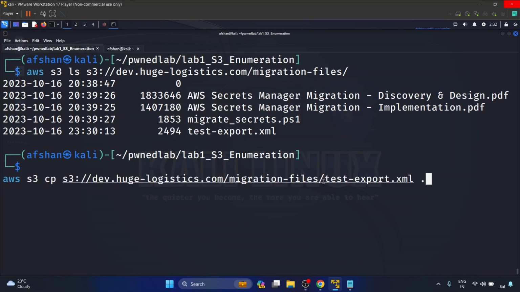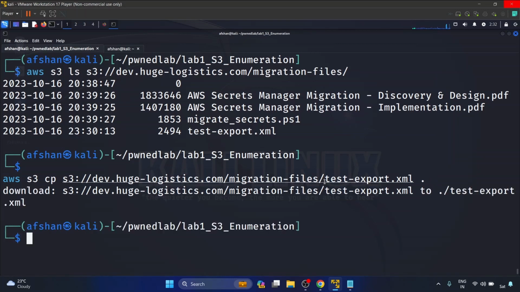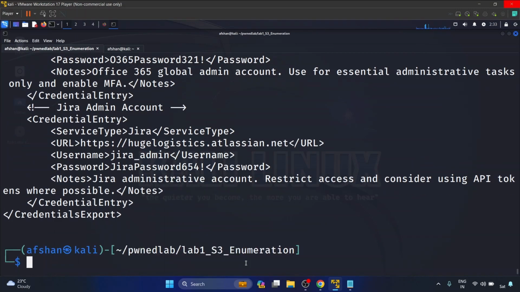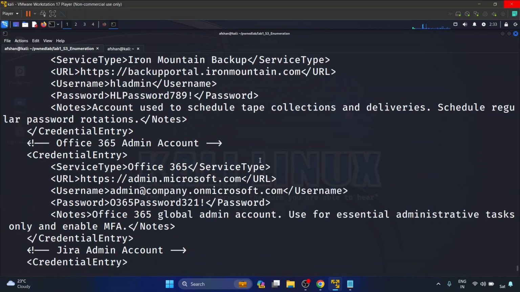So we are copying this test export.xml file. Let me hit enter. Okay, it is downloaded. Let's write ls, and we have this test export.xml. So let's cat it, test export.xml. Cool.